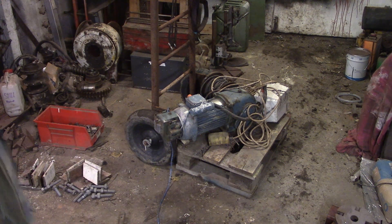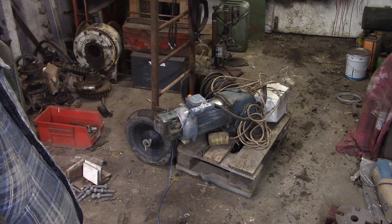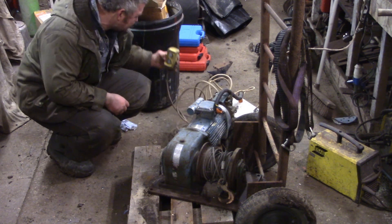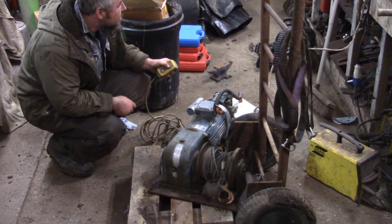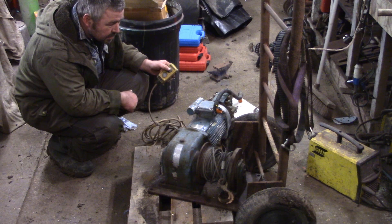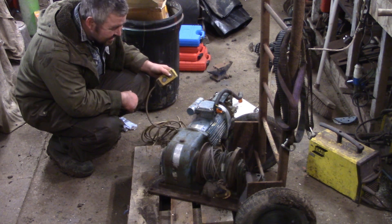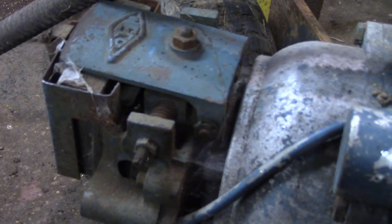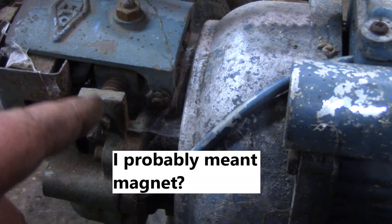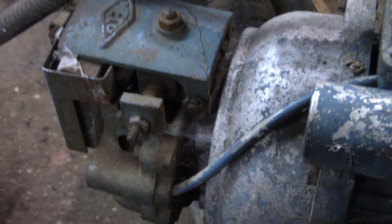A little bit of reverse engineering, and then we'll find out if it works first — I might be rewinding the motor. I don't even know what I was thinking when I bought it; it was very cheap. The fella said that it hadn't done much work. I haven't had a decent shock in ages. Everything burning and turning? And it works! I'm guessing there's just a big electric motor and this is a band clamp or something in there. I don't want to strip it down, but I do at the same time. It's important that the brake works so we don't get overrun and the thing doesn't run away with me stood on the lift or something.